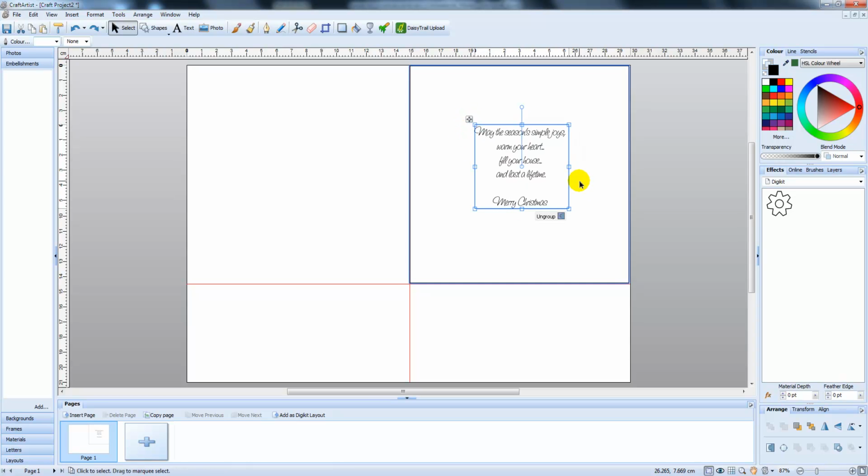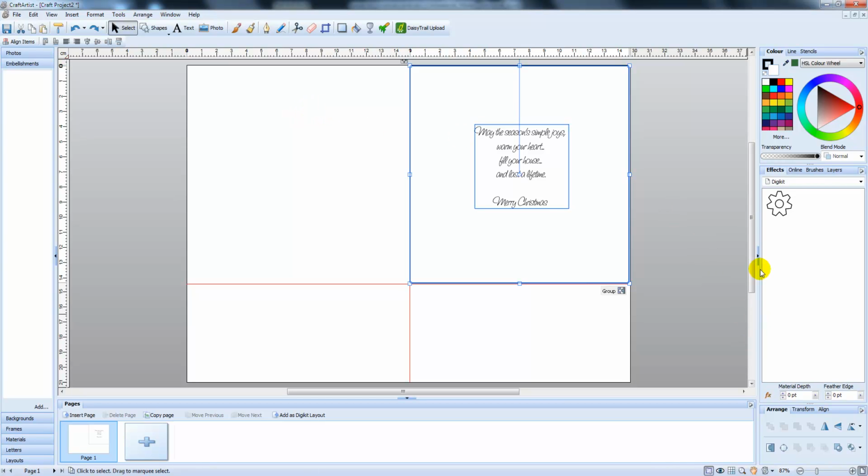Now it looks pretty central, but to make sure it is, if you've got the verse selected, and you then hold down your shift key on your keyboard and also select the square. Now you've got both things selected. The alternate way to do that is Control A, and that selects everything. So remember A for all and Control at the same time, and you will select everything on your worksheet.